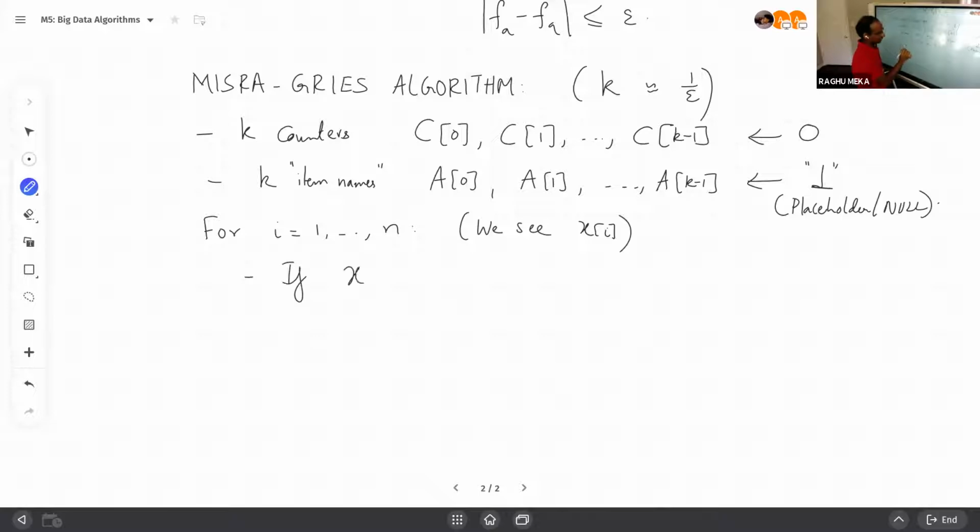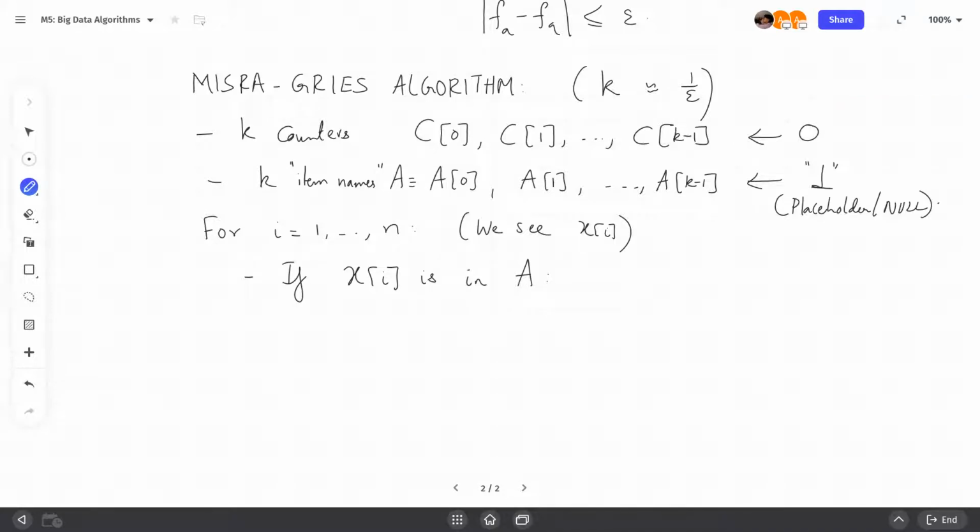If x_i is in A, so let's think of this array of items A_0, A_1 up to A_{k-1}, if I tell you that this item is already in my array, what should I do? What would be the natural thing to do? Just increment the counter for that item.